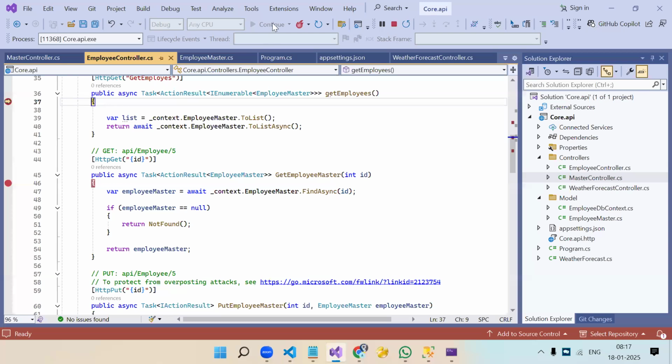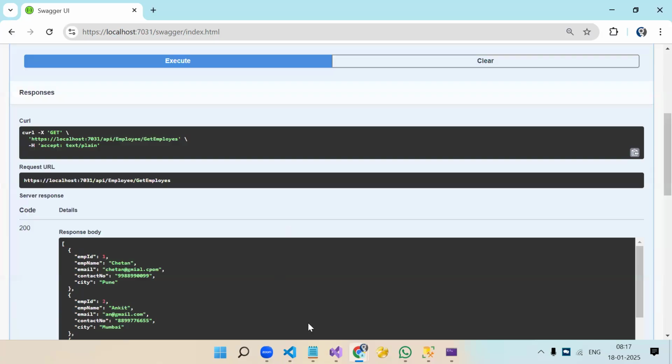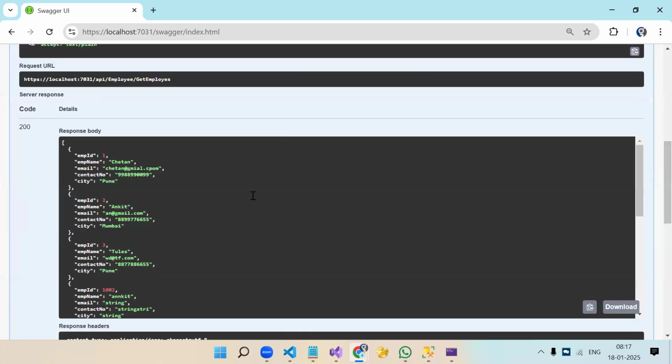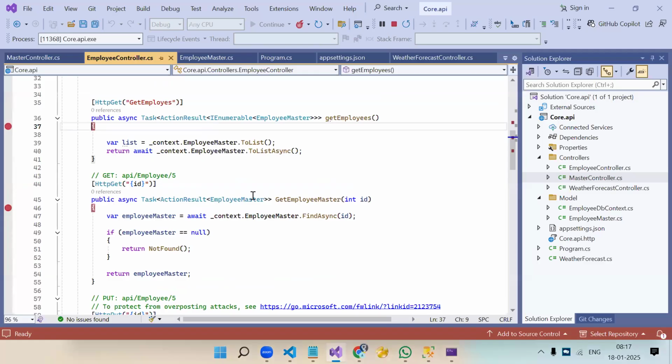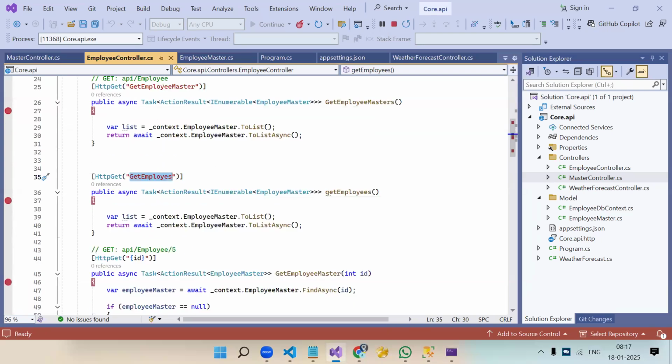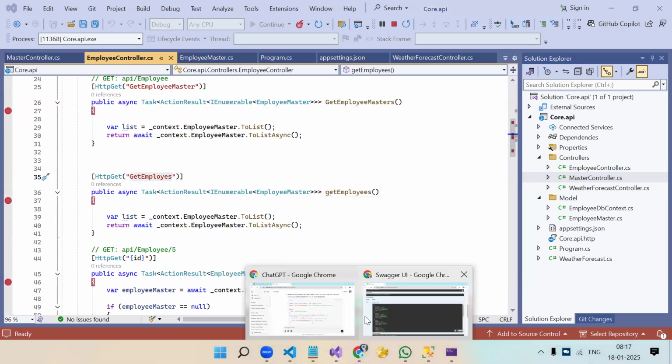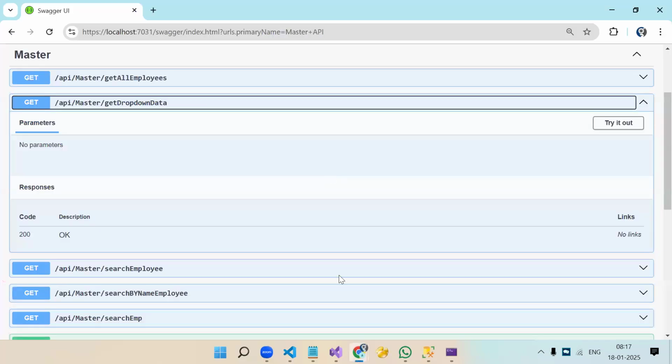No, another API we are trying. Why did this API get executed? In the employee controller we are doing it. Master, get drop down data. Try it out. Execute.